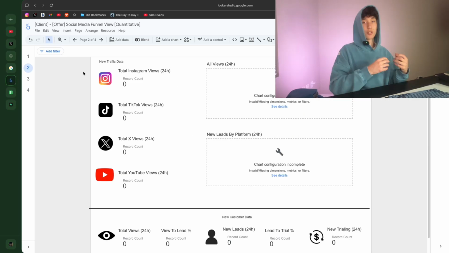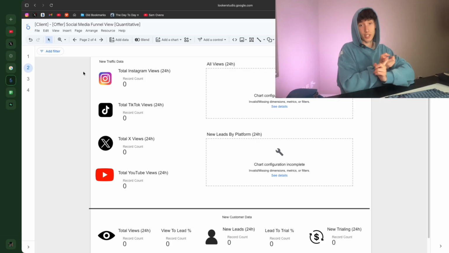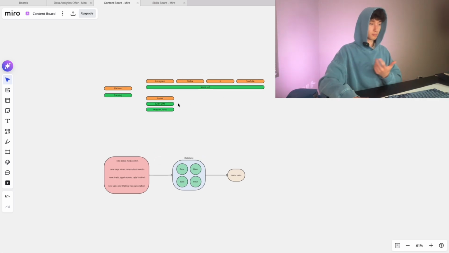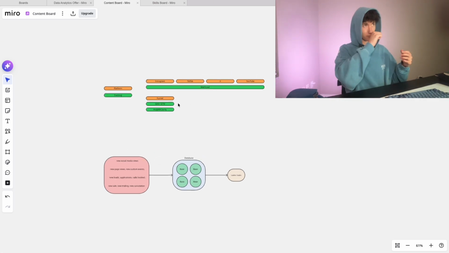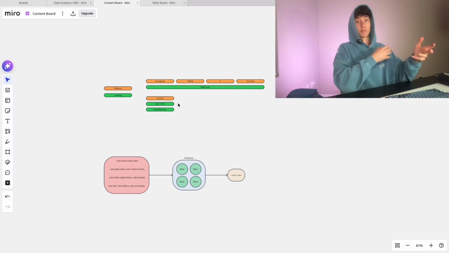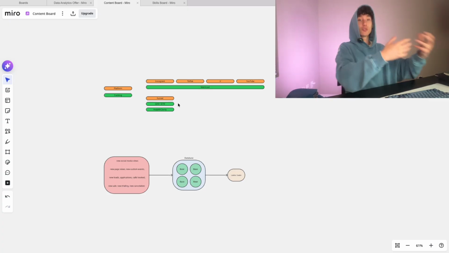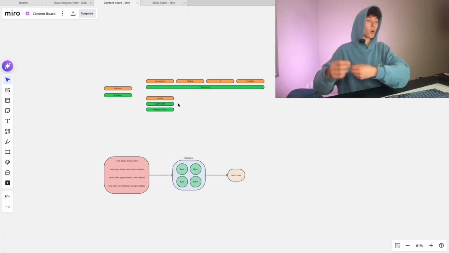Now I'm going to get into a Miro board that's going to show what it is that you need to track and how to track it and how to set it up. All right, so this is the Miro board. I know this does not look like a lot. This is not anything compared to the actual visualizer metrics that I just showed you, but this is what goes into that visualizer. This is what actually gives you that data to visualize and show all the metrics.